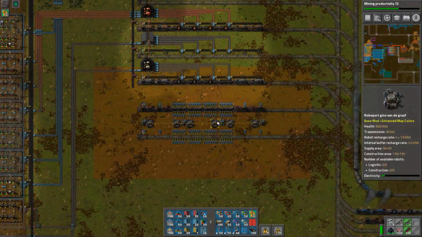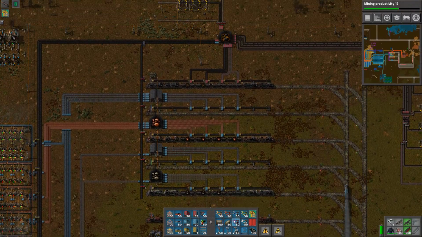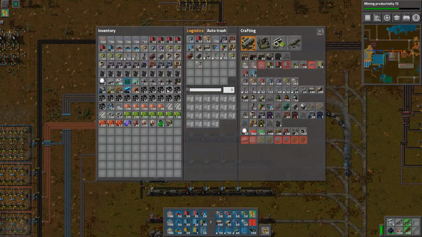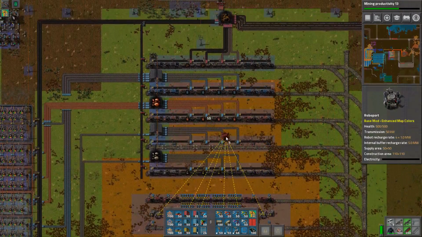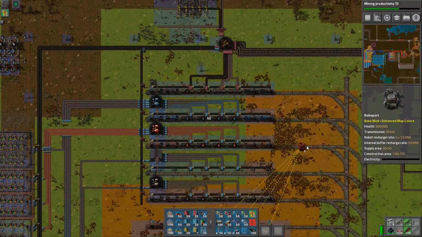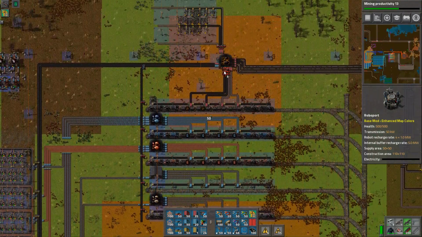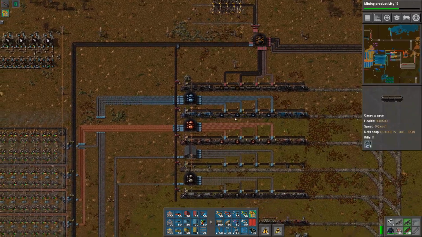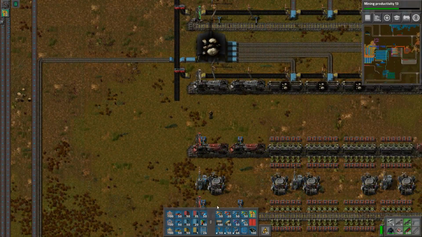It does mean I'm going to need coal in this, though, so I am going to have to... Oh, you know what? Let's not be standing on a train track, because I don't know where I'm standing. Okay, so that coal isn't actually in this network. So if I make that a passive provider and I move roboports all the way up, we can get this coal in the network and everything will be fine. For the time being, though, to get this coal working, we're going to have to do something.